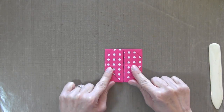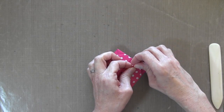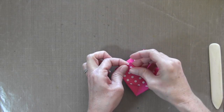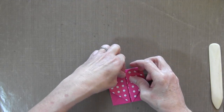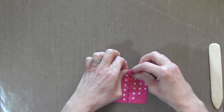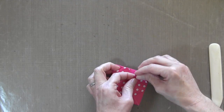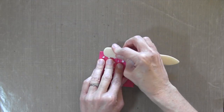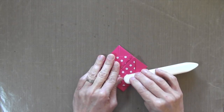I can make them even because they're right on top of each other so I can see. And then I decided to do the top inside here because the heart comes in. Now these are going to have to unfold to open the box. So they'll kind of fold and unfold every time you open it up, but I thought it was fine because the first time the person opens the box is the most important. So I'm going to really press those together, and this is getting pretty thick. So if you have regular cardstock, this is almost impossible to do, to make these folds, because they're small folds and it's really getting thick with all those layers.